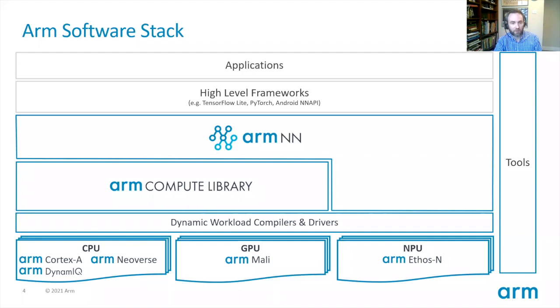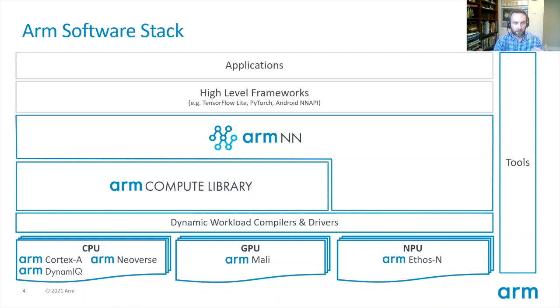Beneath that, then, we have ARM Compute Library. And that is essentially a machine learning library which provides a range of neural network optimizations and kernels specific to ARM hardware. The optimized neural networks are then compiled at runtime using on-device compilers and then run on the underlying hardware. Now, it's also important to say on the right-hand side, we have a suite of tools which allow you to do optimizations on your neural network models even before you run them through the software stack. This way, you can optimize the models specific to your use case or specific to your target IP.